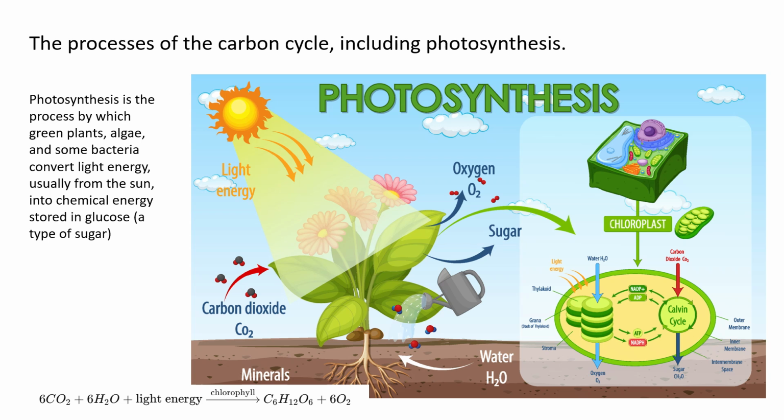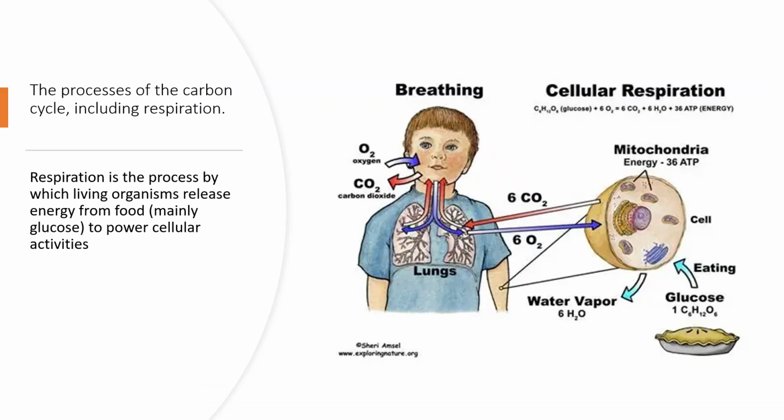And you can see the equation for photosynthesis at the bottom here. You don't need to memorize it, but you can see the process that we're going through. Carbon dioxide plus water and energy, light energy from the sun, into the chlorophyll. The chlorophyll then produces those sugars and oxygen, which for us both are essential for our life.